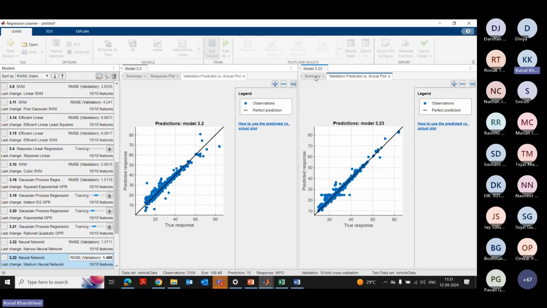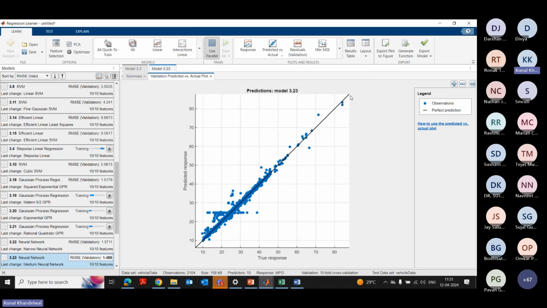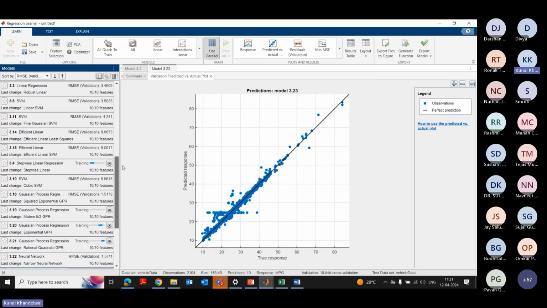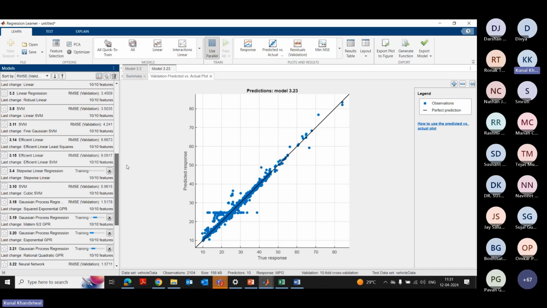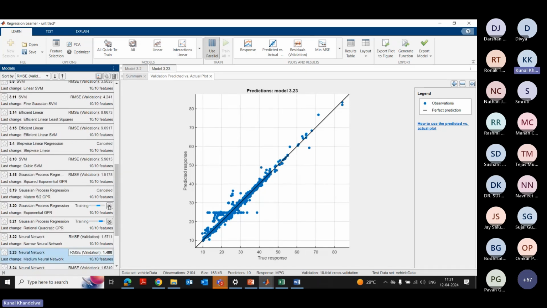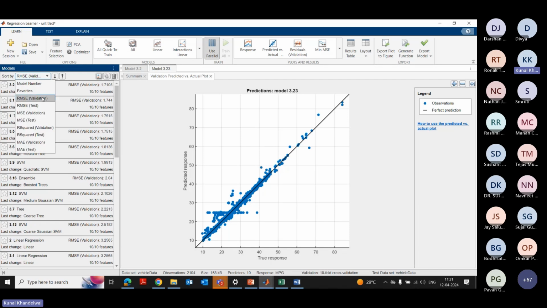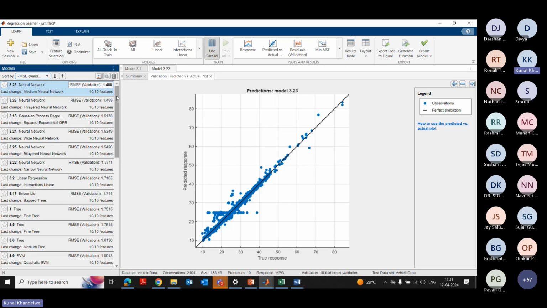Okay, fine. Now, most of you might be thinking that there are so many models which are still training right now, and we are not interested in waiting for this time to train. So what we can do is click to manually stop the training. The training will get cancelled. And now if I put this as MSE validation or MAE validation, accordingly the data will get arranged. What if I want to export the results? To export the results, you can click on result table.